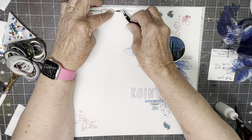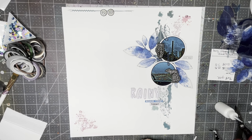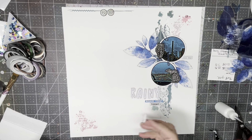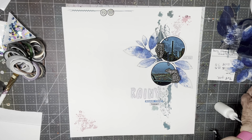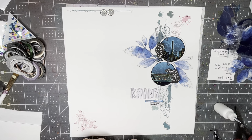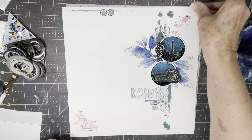Now I have a set of advent calendar kind of numbers that came with some Christmas supplies, probably a few years back. And I'm gonna use those numbers to put on the outside of the page protectors as I string this album together. That's why I haven't been putting the numbers on there, but this one has so few embellishments that I figured I could get away with it.